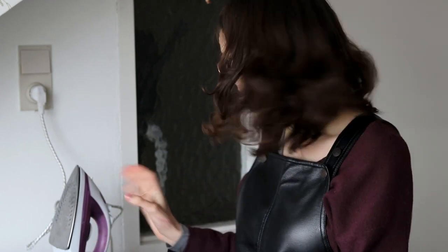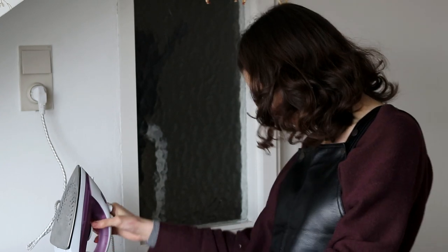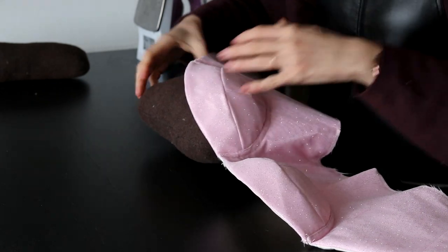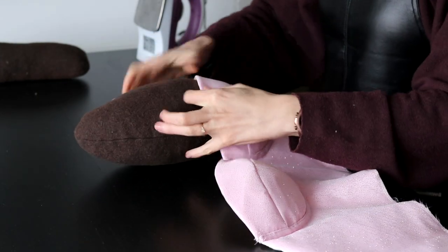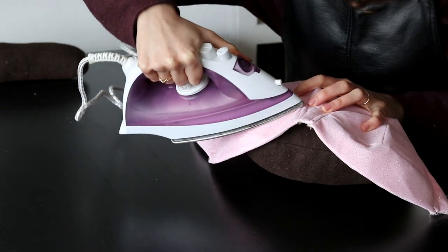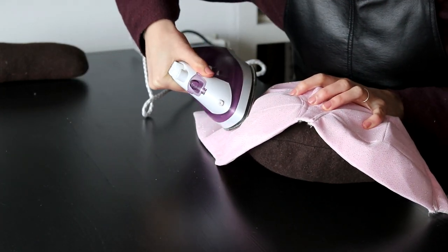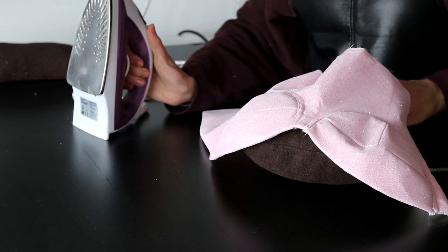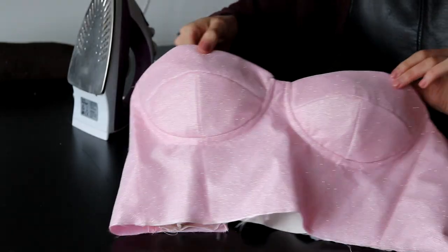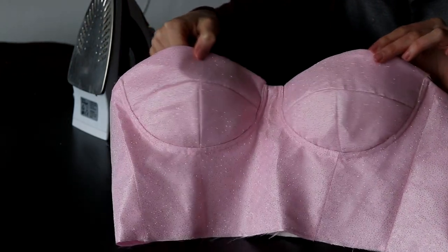So let's do that. I have my iron here. Let's give it a try. We get the cup onto the round shape. Okay, this is great. This is great. I am very glad to have this now. This is gonna make things so much easier from here on out. Look at that difference between the pressed seam and the unpressed seam on the other side. Oh, love it.